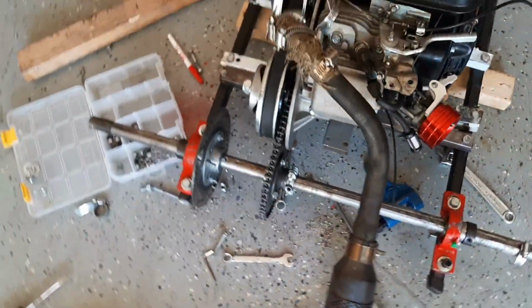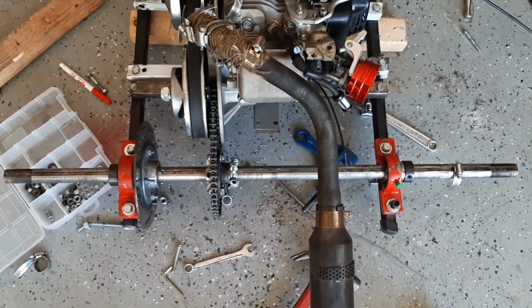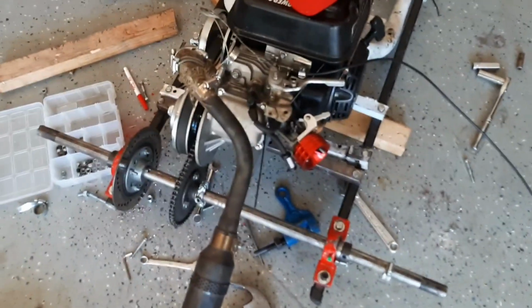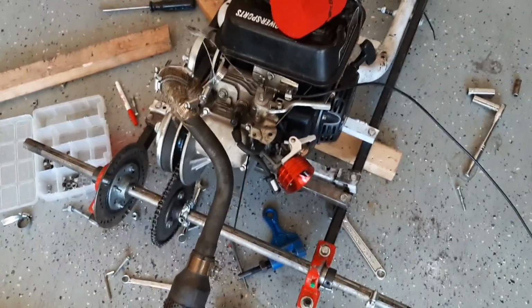Chain's mounted. Rear axle set up. Now we just got to set up the brakes and most of the main systems, and then we should be good. Whew, we might get this done in a day.